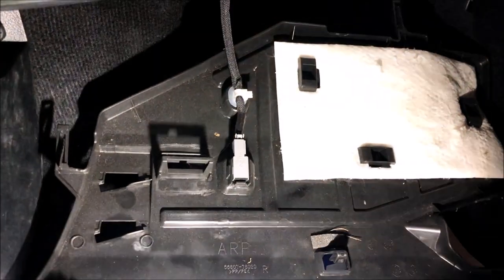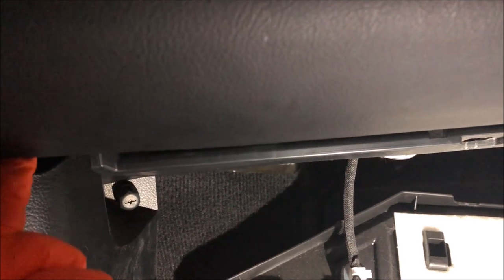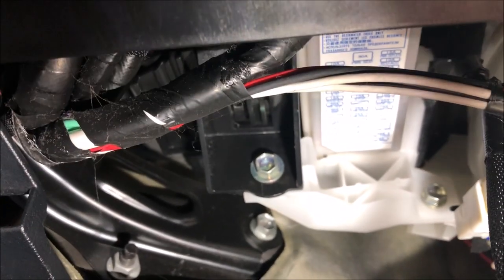Right, okay, so this cover has a clip there, that center one, the one you just press in, and there's another one there. They just push into the frame here, and they pull out as well. Sometimes you may have to use a screwdriver just to wedge it against the cover and this part here and pull it out. But once you've got it out, it's not really that hard. You will find that little cover with some fuses up there.